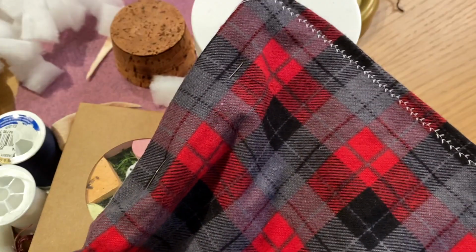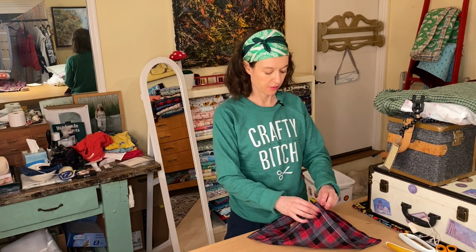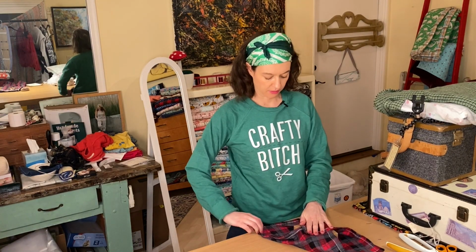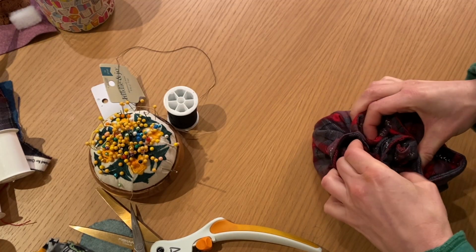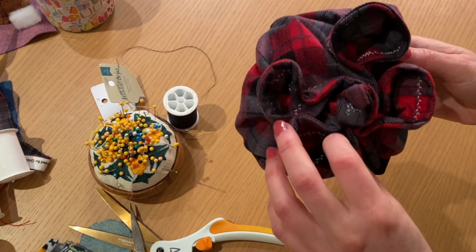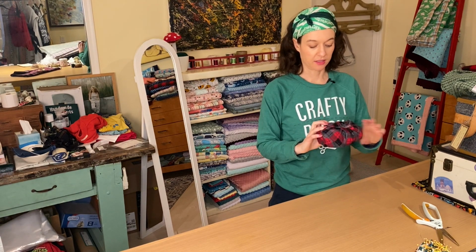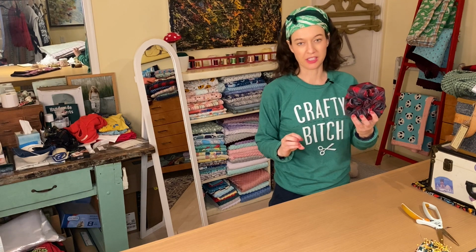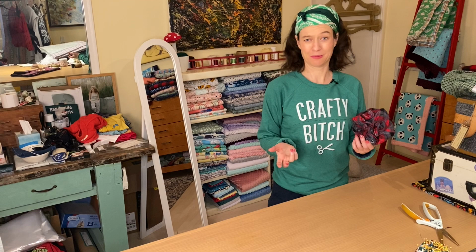Oh my God. It's so cute. I am quite pleased. So now we've got our very own reusable wrapping paper, and you just take the corners, fold it in really any way you want. Start to make some shapes, swirl it around, some spirals, whatever strikes your fancy. So now we've got reusable wrapping paper that we can use over and over, and we don't have to waste paper, which I am always a fan of, and it looks super cute.